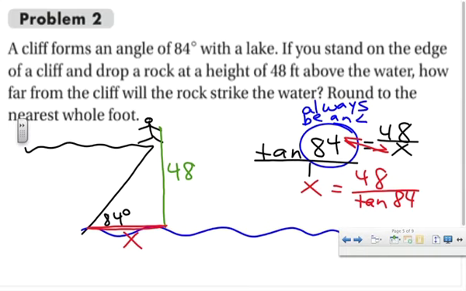And before you go typing that into your calculator, if this is the first time you've ever done trigonometry with your calculator, you might not know the order of the keystrokes you need to use. Okay? So, do me a favor and hit the tangent button in your calculator first and foremost, because I'm going to break calculators down into two kinds. There's either the calculator where the word tangent is on your screen, or the word tangent is not on your screen. Okay? So when you hit the button tangent, if you see the word tangent on your screen, clear your calculator, and you're going to type this in exactly the way that it looks.